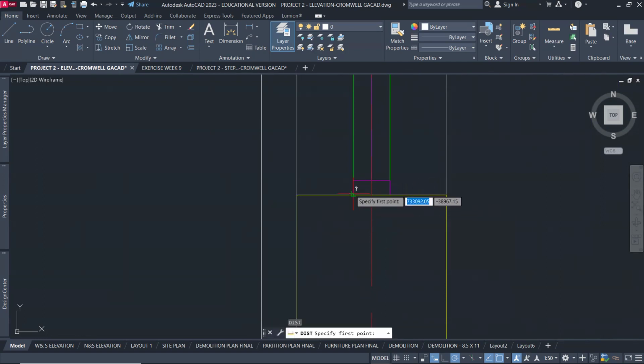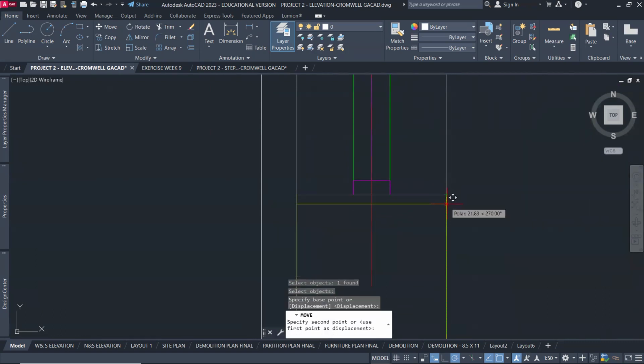The frame is about 32.62, so I'm just going to say maybe half of that, 15, for the thickness of the seal. So I'm just going to move this yellow line from here down to 15.